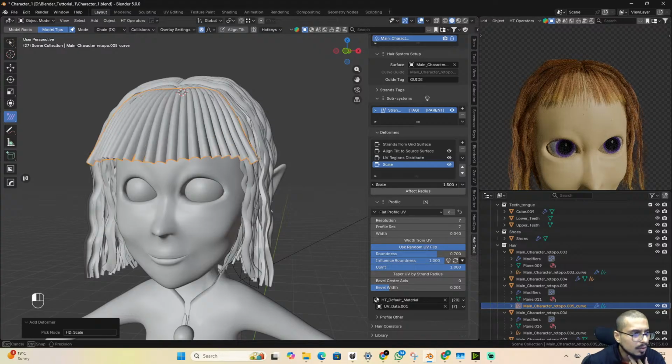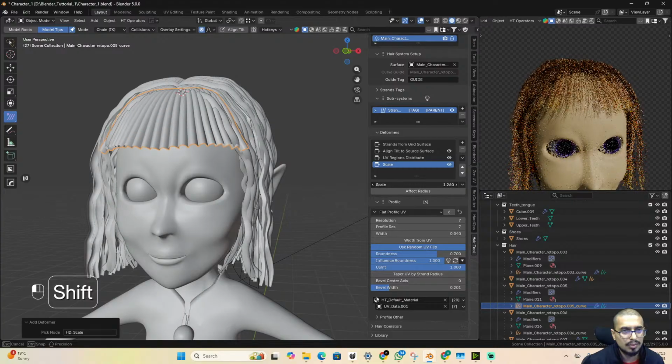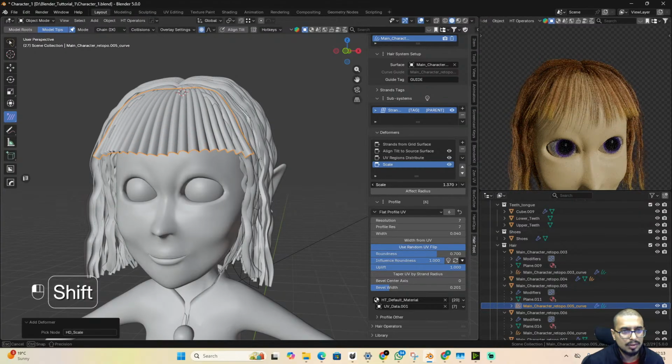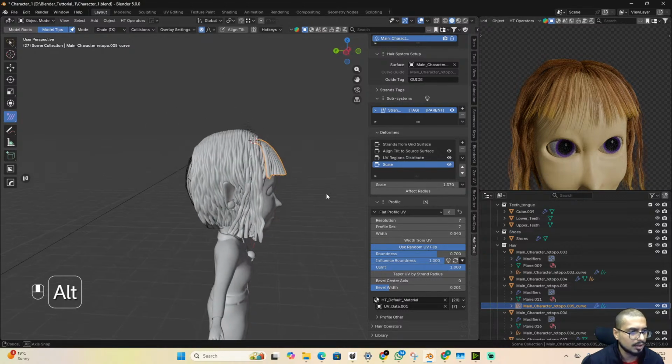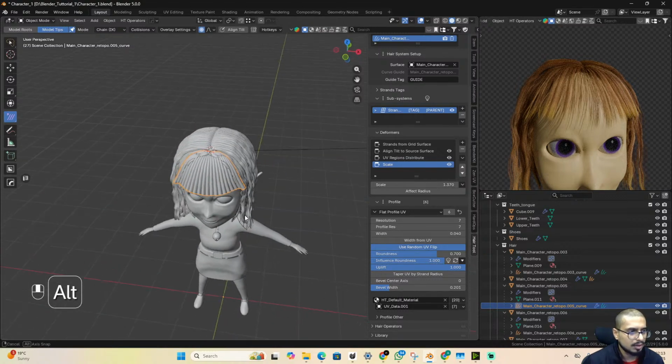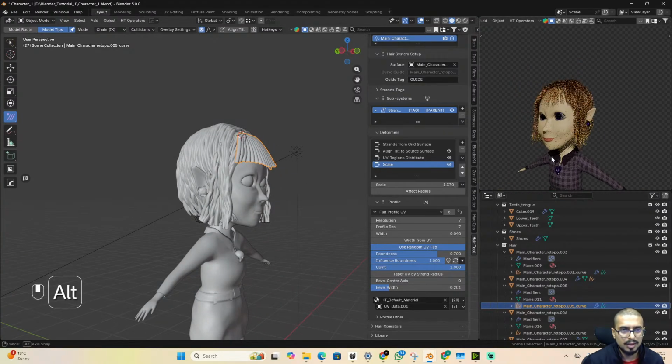What is scale doing? Okay, scale is not what I am looking for, but it's a nice modifier, I guess.